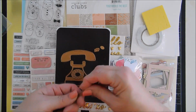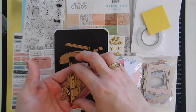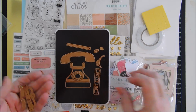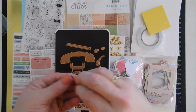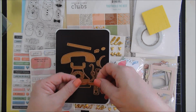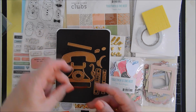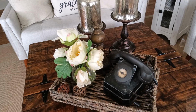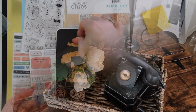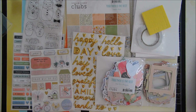I love old-fashioned, I'm gonna call these old-fashioned phones, but they're really not that old. But I love these kind of phones. I actually love any kind of phone. I don't have phones all over my house, but if I have a favorite, I would say it's old-fashioned phones. We have one of the wall hanging ones, but I don't have a home for it yet. And we also have one of these. I have this on my coffee table. My husband got this, it's from an antique store. And so I have a little bit of a thing for a phone. So I was super excited about this.